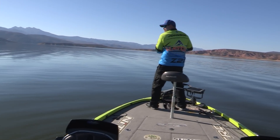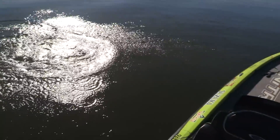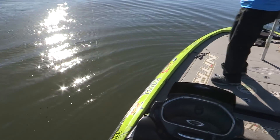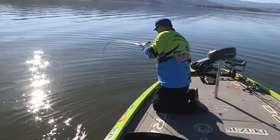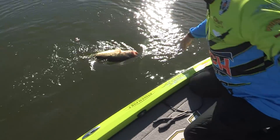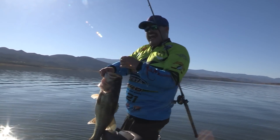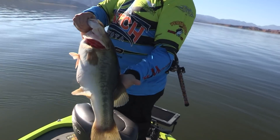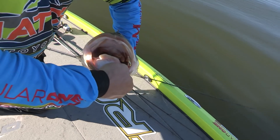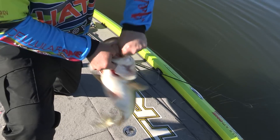That's a good fish. Here he comes — on that jig! That's what I'm talking about, son! That's a 7-pounder! Oh, my goodness! That's a big Roosevelt bass, folks! Look at this side — that's even better than 7 pounds! That is a monster bass! That thing's heavier than 7 pounds, baby! You don't think he wanted that jig? Look at that. He ate it! I could put my fist in this one's mouth. Oh, my goodness! I need my pliers. My hands are all slick!